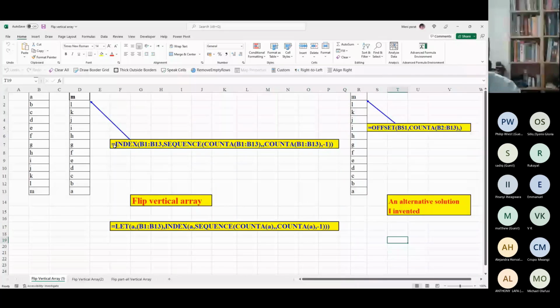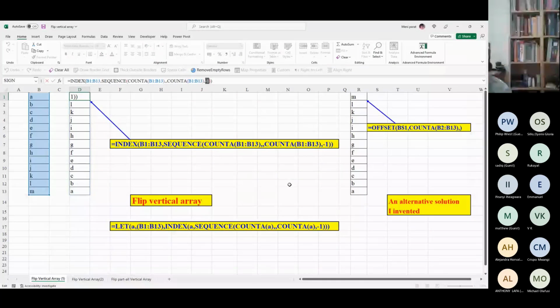Okay? But the lengthier one is this one. Or if you want the LET one, the LET formula is equivalent, of course, to this one, only a bit shorter, because I use a parameter. Instead of B1 to B13, I use the A parameter. But let's go to the classical example without LET. Let's ignore the LET. Okay, so what do we have here? We have the sequence. So the sequence has, as usual, 4 parameters. Only the first one, the second one, and the fourth one, which is the most important one, because the last one is -1, which tells you to start from the end to the beginning. Okay, the first one is count A, B1 to B13.